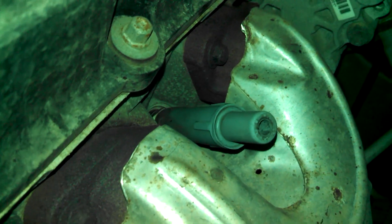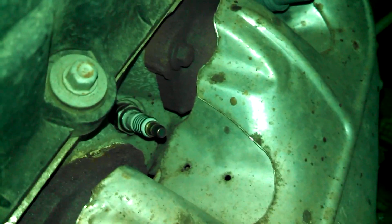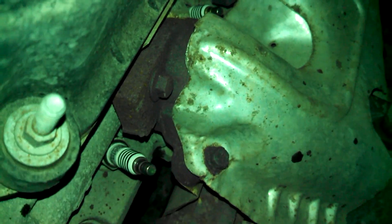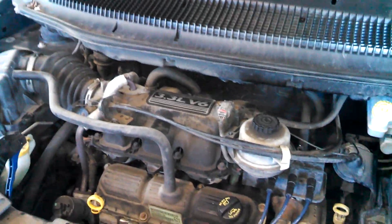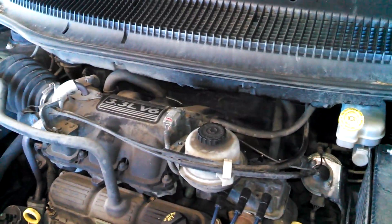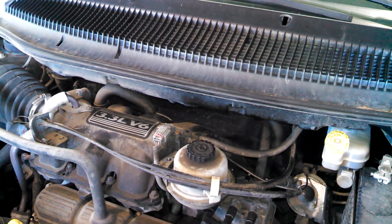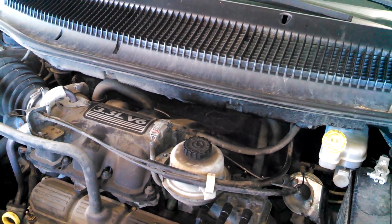I hope this gives you a decent shot of the back where the spark plugs are — not the best, but it's the best I can do. That was a look at the spark plugs in the back. Just reaching through the holes and feeling for it. I had a customer who was a blind man who was able to change his own spark plugs, so I'm pretty sure you can do it as well.